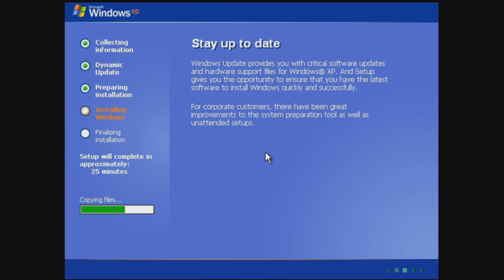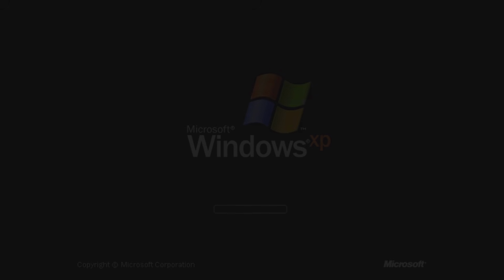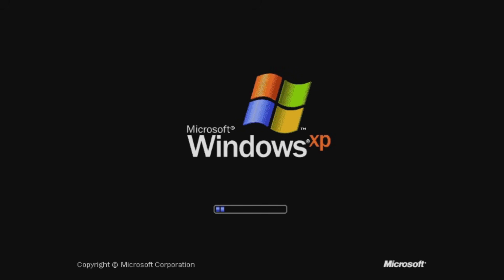And the rest of the setup is just waiting. So again, it says it'll take approximately 24 minutes. I have a feeling it'll probably be much quicker than that since I'm doing this on a modern virtual machine, but we'll just wait a few minutes and wait until the system goes to reboot. All right, and now the computer is rebooting after that part of the installation has finished.